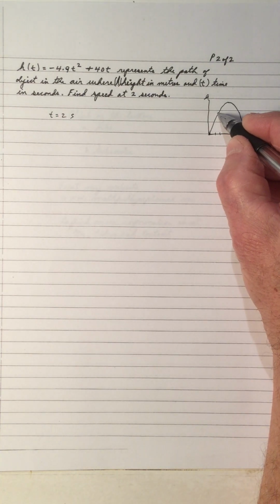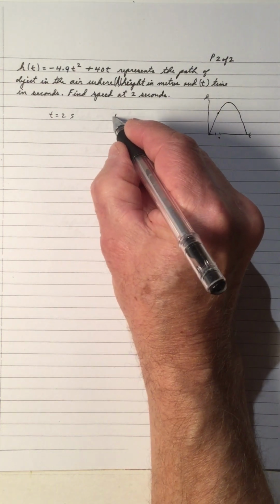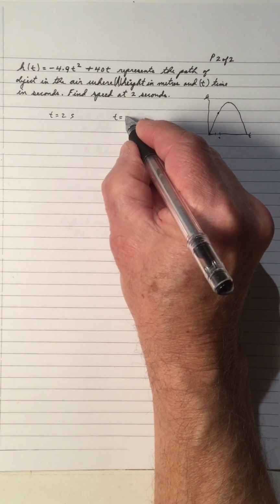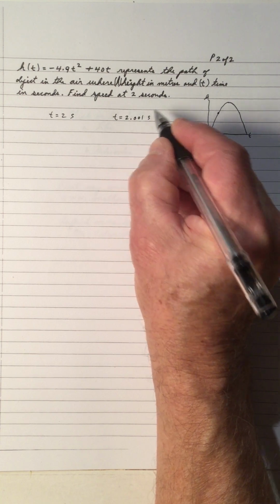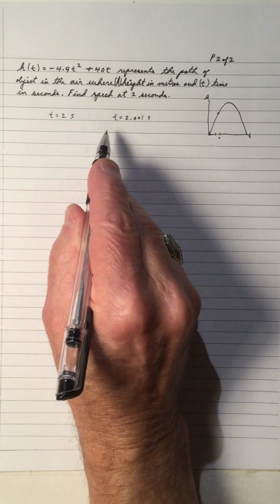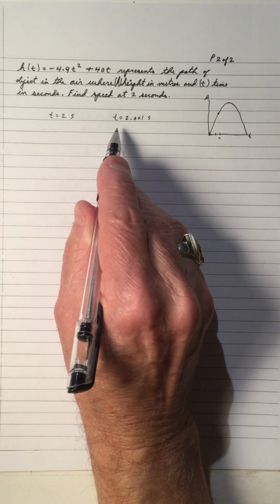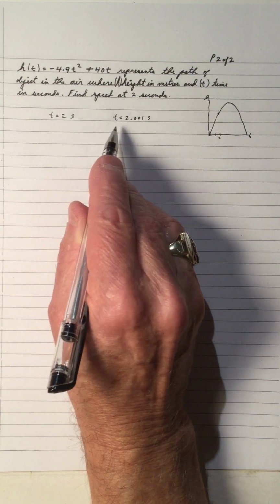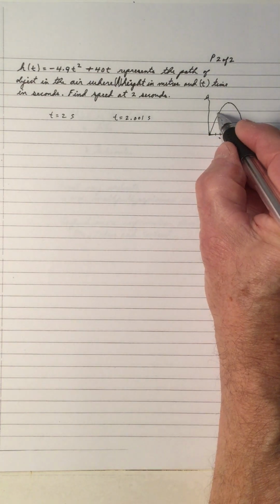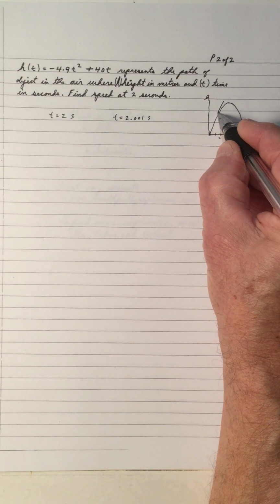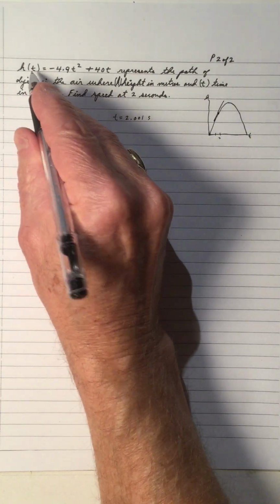So here it is at, let's say, 2 seconds. We're going to get close to the 2 seconds, so we're going to add on 0.001. We're going to find the rate for these 2 times, and because they're very, very close, we'll come up with the instantaneous rate of change, which is the slope of the tangent at the time of 2 seconds, at this point here, if it's on the way up. So let's put 2 seconds in here.